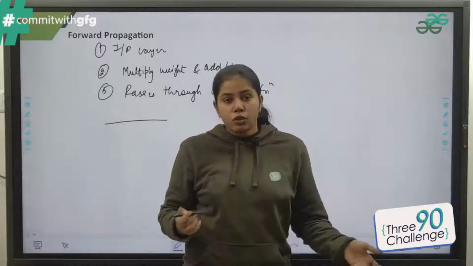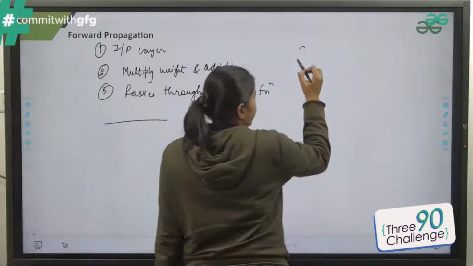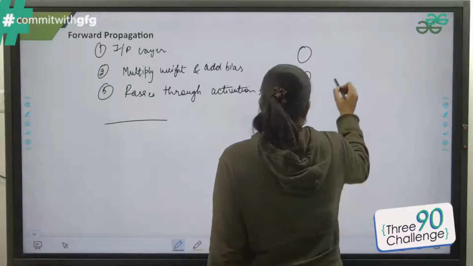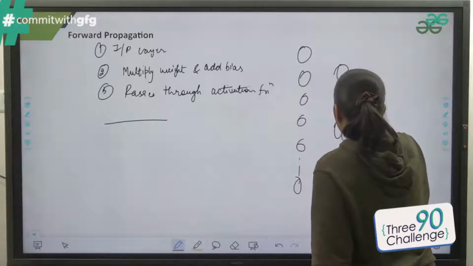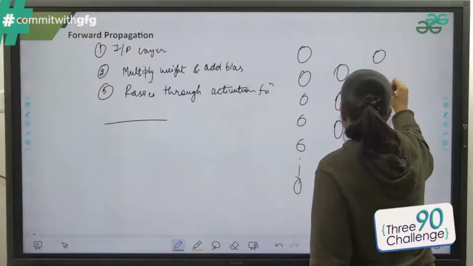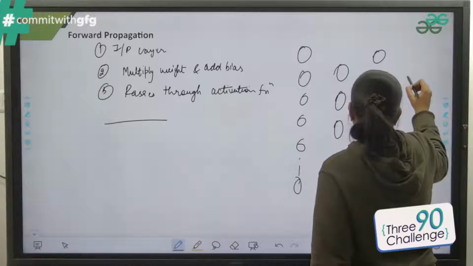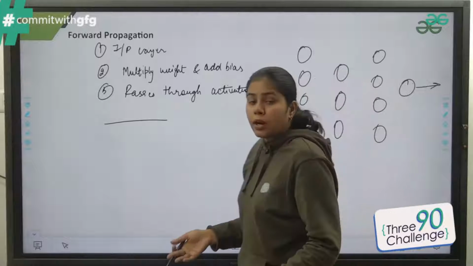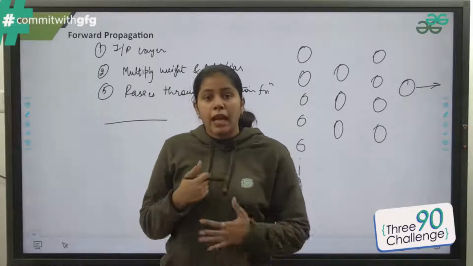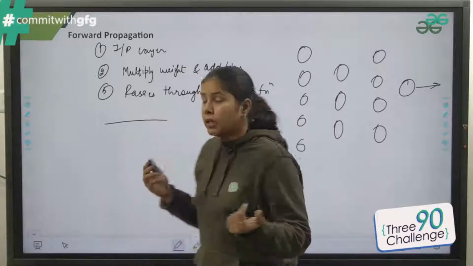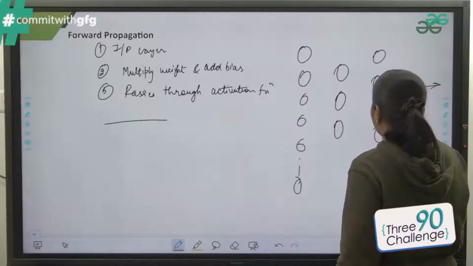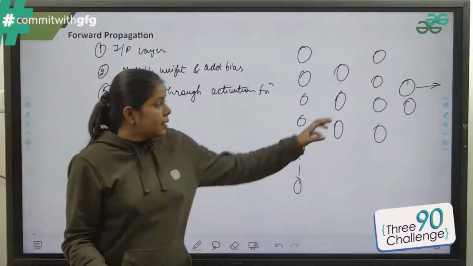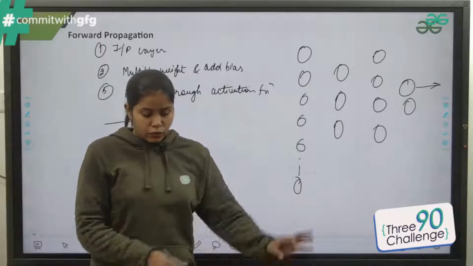So let's suppose I have a multi-layer neural network. We have these features x1, x2, up to xm, and these are my neurons. Here we have 3 neurons, then 4 neurons, and then a single neuron, and then an output. Or there can be an output as a vector, and by that I mean that in my output layer there may be more than one value if it requires, right? So if I take 2 neurons here, right?